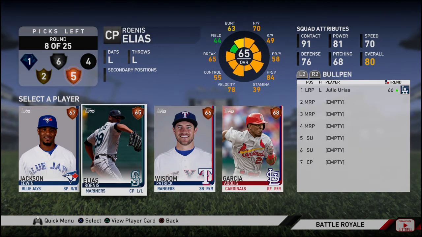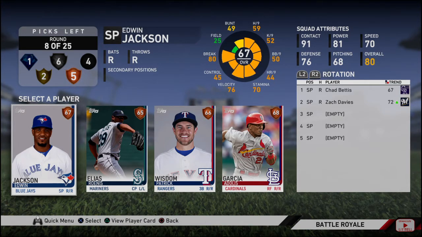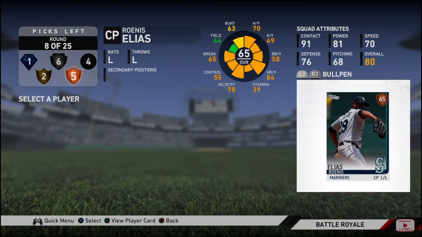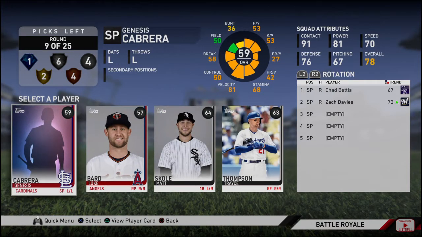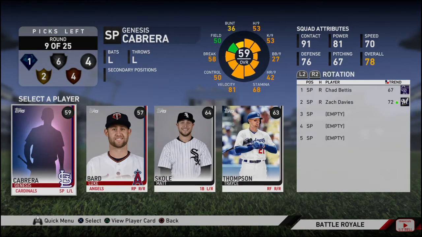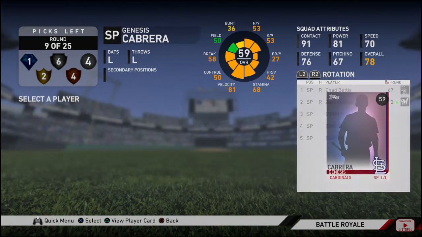I might just try to, not sure what I want to go with those guys. Make sure we don't have super speed or super power on any of those guys. Then we'll go with the starting pitcher.